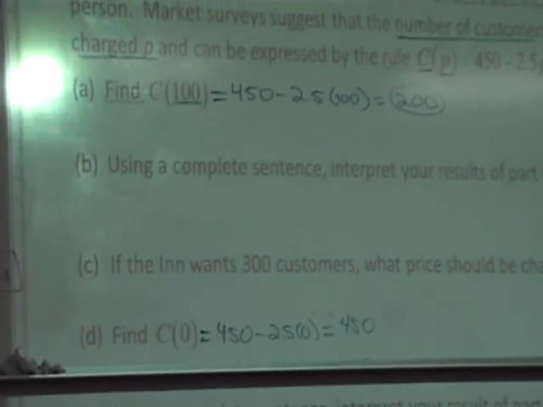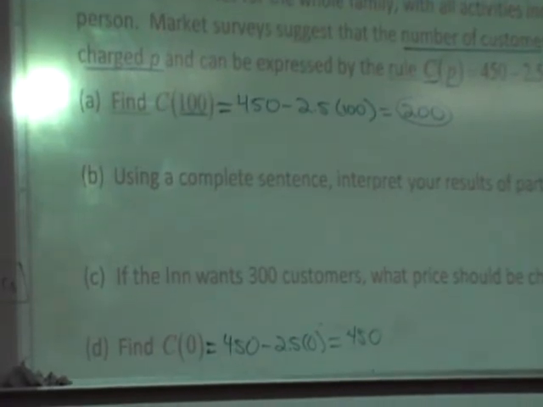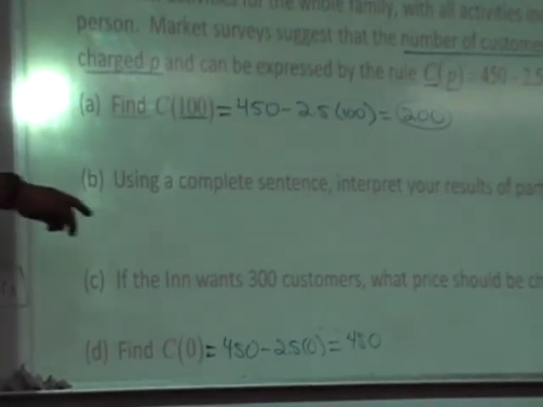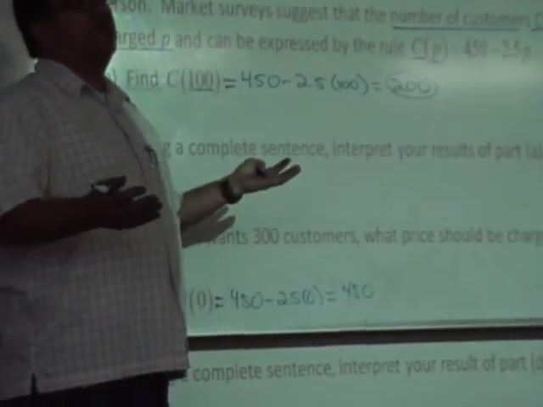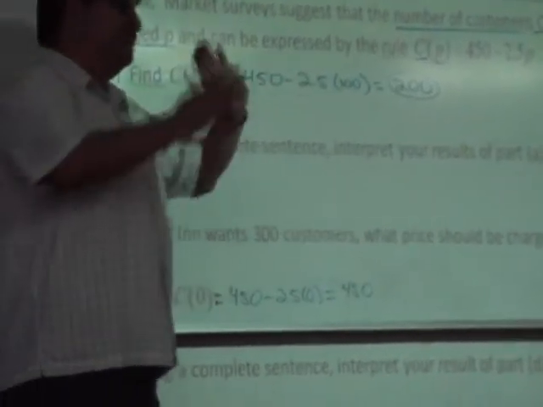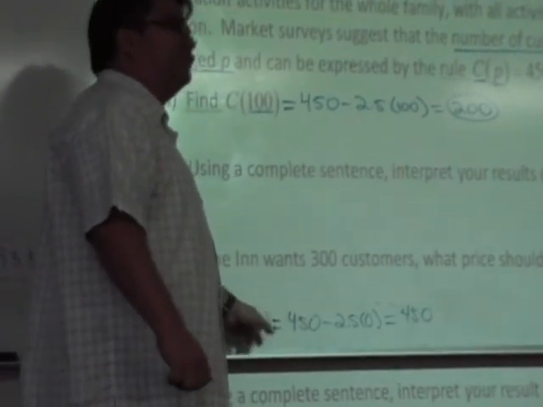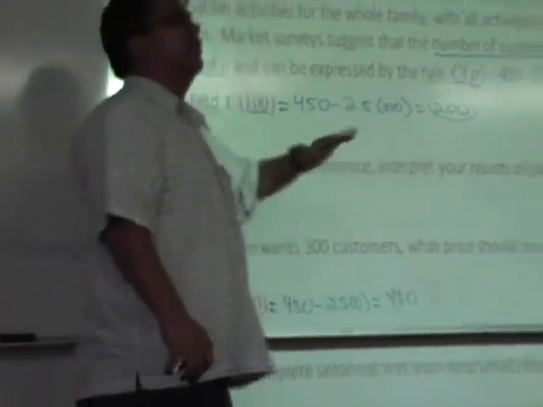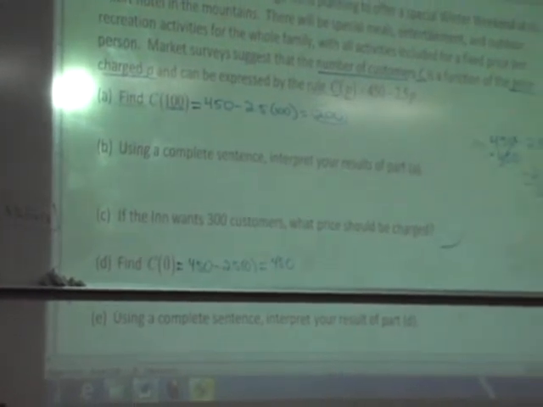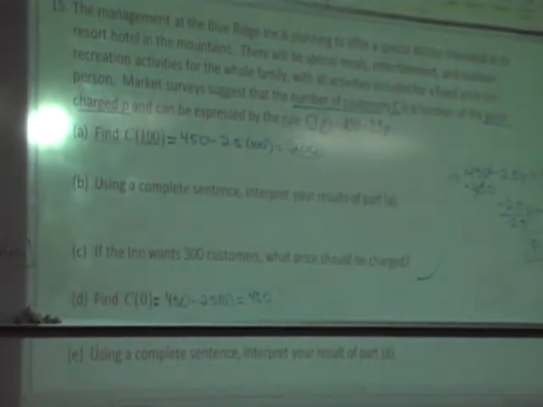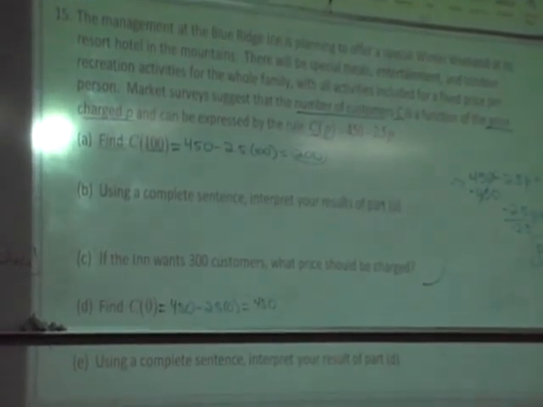Yeah, 450 customers, but how come not 500 or 700 people? That's exactly right. That's probably what this means. You're limited. Like if you offer a free something, people will show. And the only limit is probably capacity, the room. Now you didn't have to write that to get full credit for this test. If you just wrote, when the event is free, 450 customers will come, that would be okay. Or when the price is $0, you can expect 450 people. But if you want to say that probably means that this venue can only hold 450 people, that would also be a good observation. Very nice. All right.